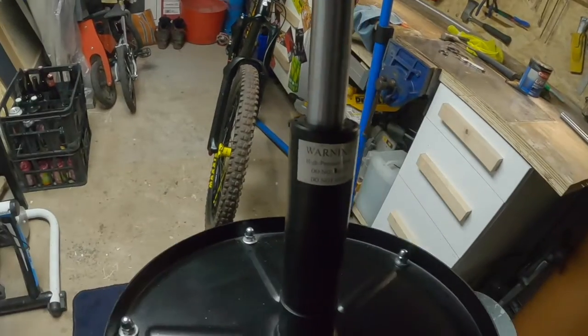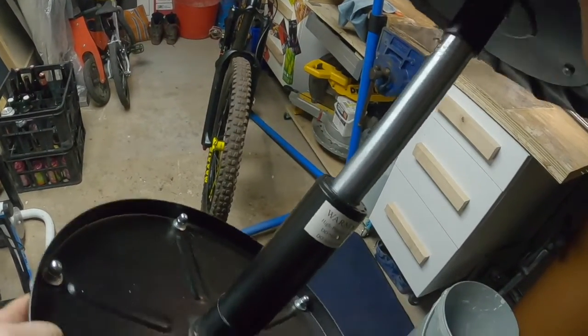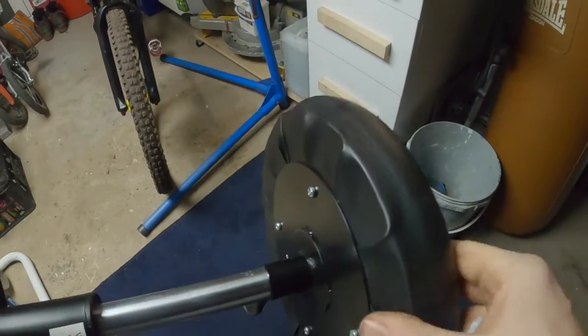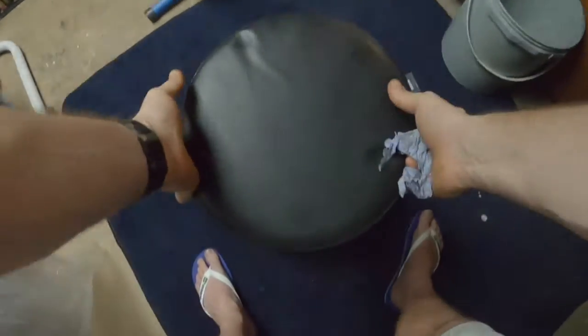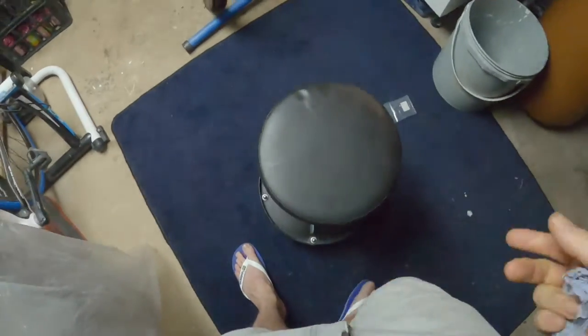Typical sort of Chinese engineering, but I'll be honest with you, the upholstery isn't the best in the world, but it's more than fit for purpose. I've been looking for one of these for a while. Saw this on eBay, undenied.